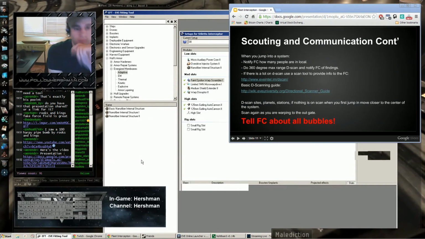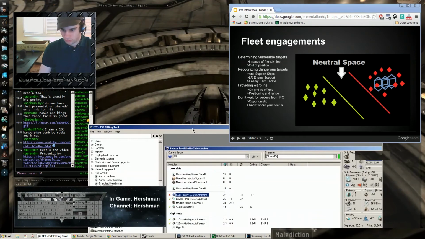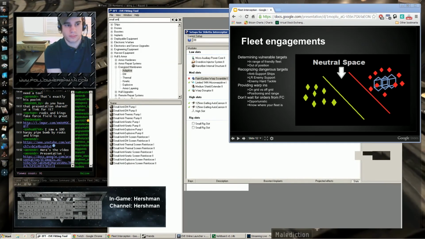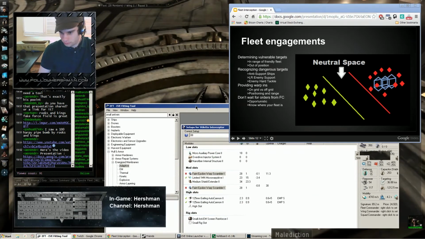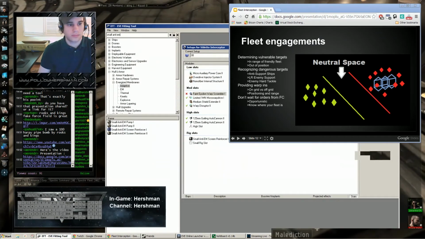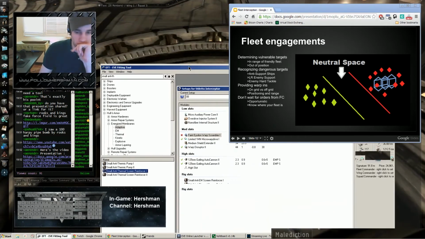Good. Fleet engagements, next page. We have a very fancy drawing on the right side. Yellow fleet, that's us. Red fleet, enemy. The space between two fleets is called neutral space, and that's where you are usually burning. If you have a fleet on the gate and you're burning for it, that's where you're usually burning towards the fleet.